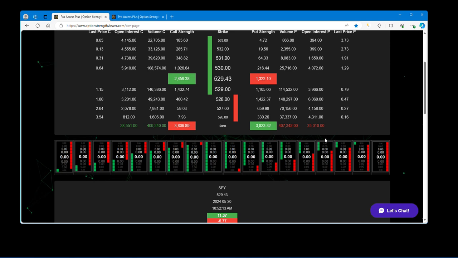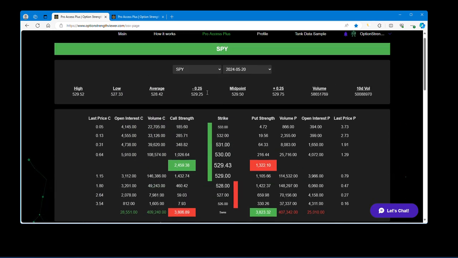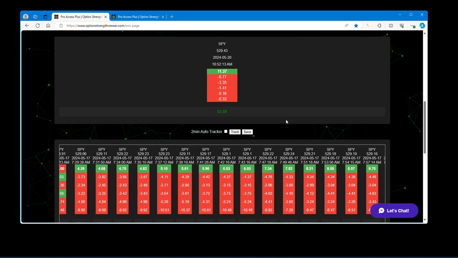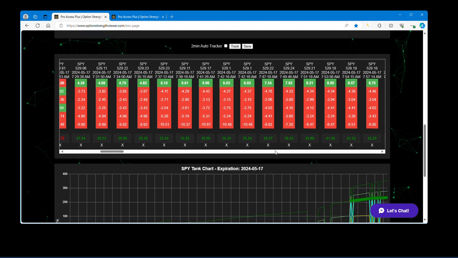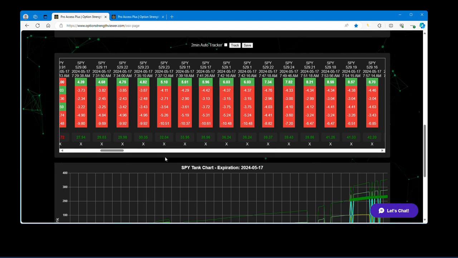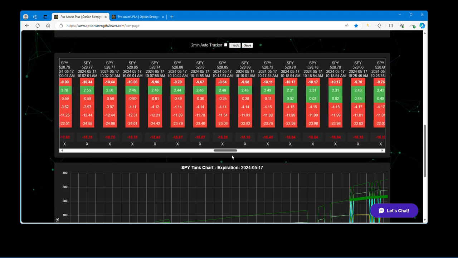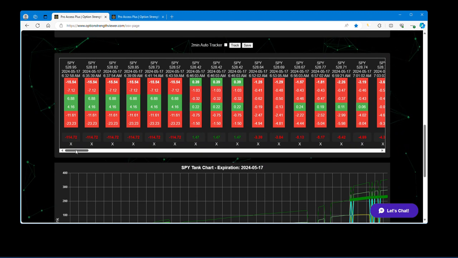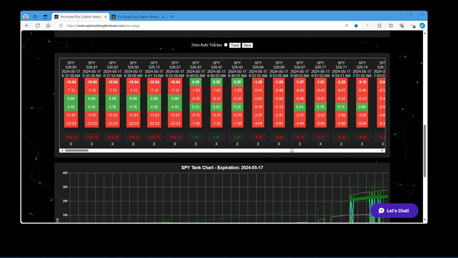So this is, you'll notice that I'll have new sets of expirations here. So we're not going to be using this as an example today, but we're going to focus more on this. So this is a result. You see I have multiple sets of data. This is the result from previous trading day's activity.